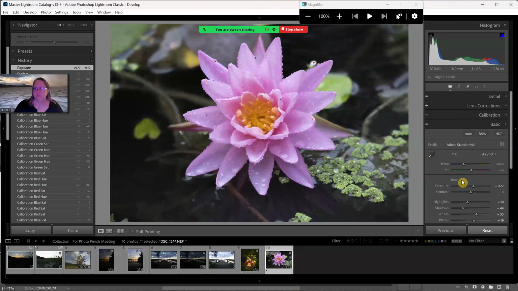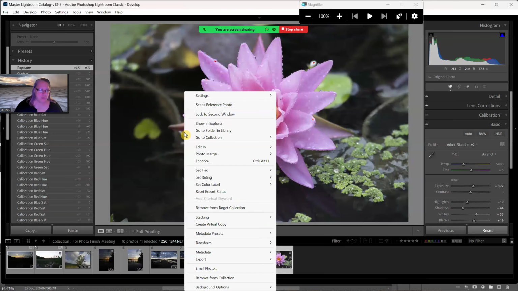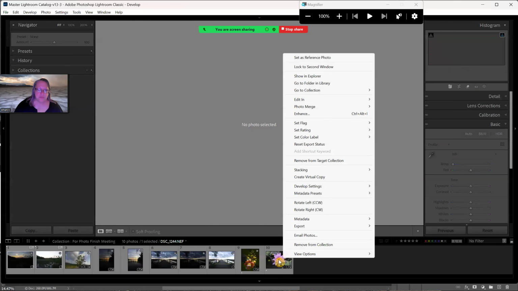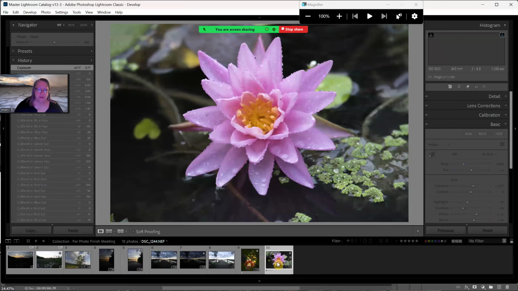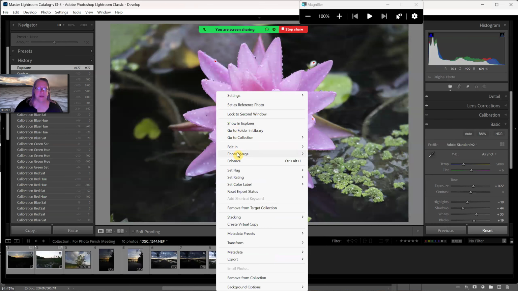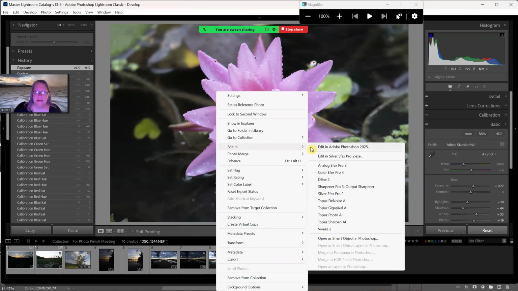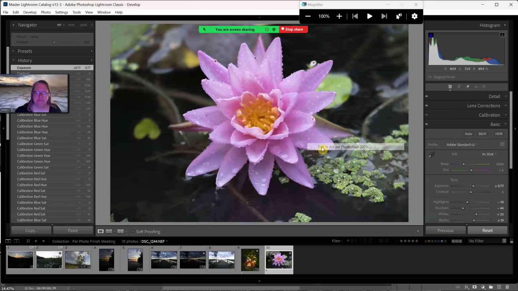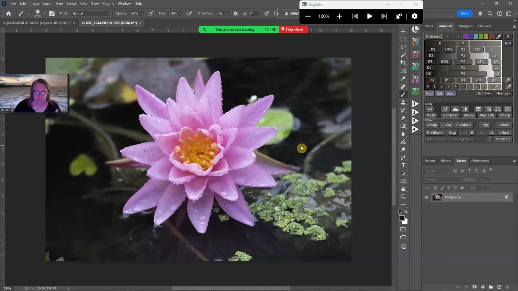So I'll start in Lightroom, make a few edits, and then right-click either in this photo or down in the film strip, and choose Edit in Photoshop. Lightroom will take the image that's imported in Lightroom and merge it into Photoshop, where you can see here it is.